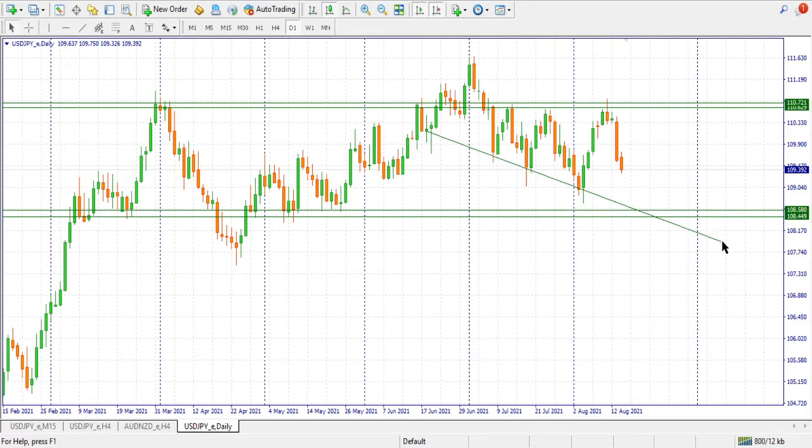So if you look at this keenly, you can see that somehow the price is within an expanding wedge formation. We have this being the resistance. We have this being the support. So a bounce from the upper side is a sell. A bounce from the lower side is a buy, a sell, a buy, a sell. So we expect sellers to push price at least up to this trend line here. So if you are looking at this chart as we are speaking now, expect sellers to push price downwards at least up to this level here.